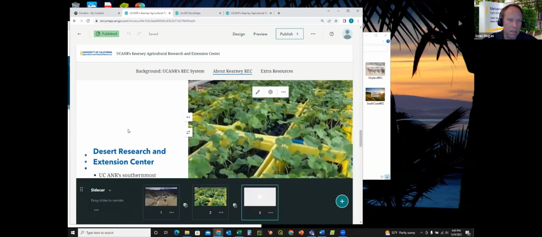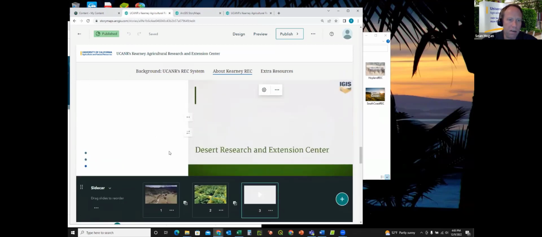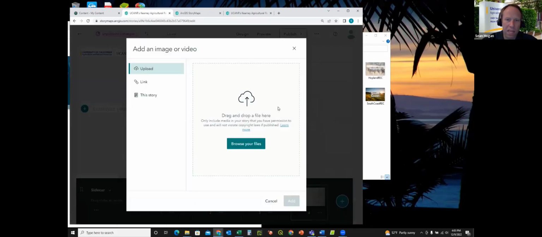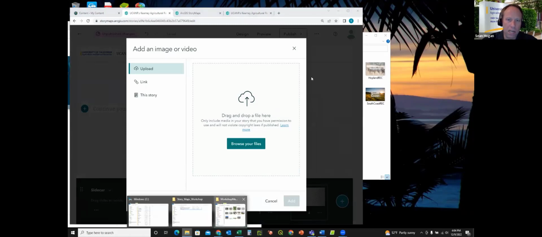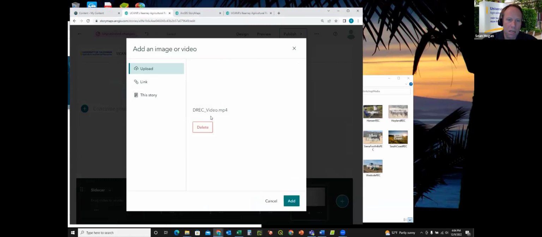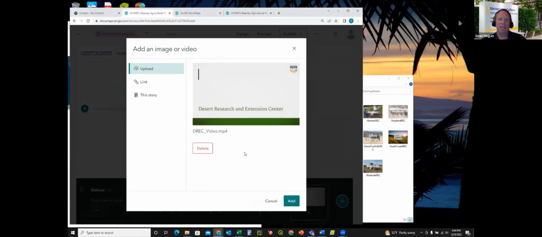If I wanted to add the video in there, I click on add image or video. You can browse to the files, or again, you could go to here. And this is where you're saying it just grays out? Yeah. It doesn't load.